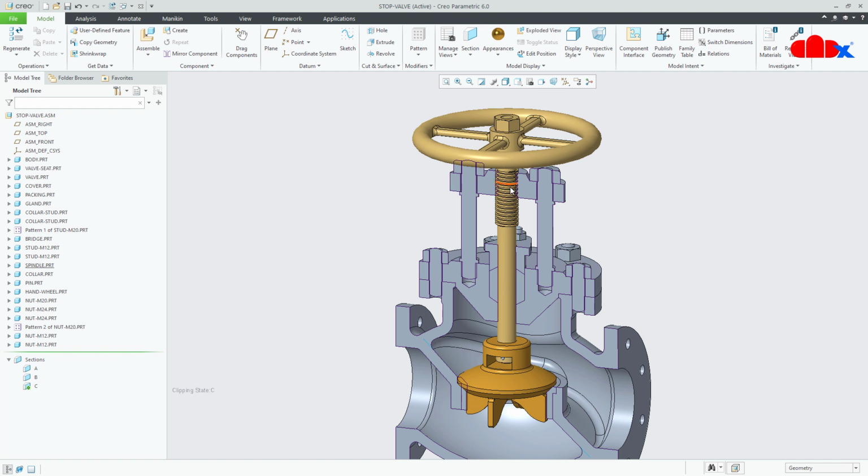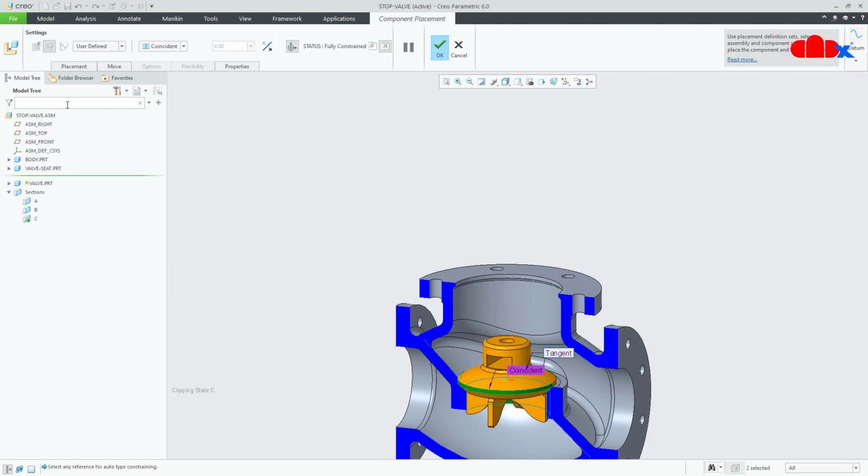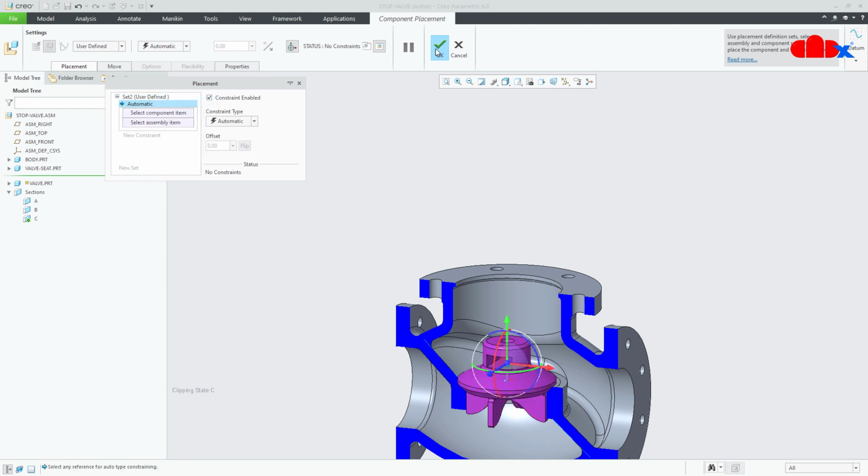So if you apply dynamic constraint to this spindle, it will move up and down, and parallelly other related parts will also move up and down. Before applying the dynamic constraint to this spindle, first thing you need to do is delete the existing constraint of all moving parts. The first moving part is the valve. So go inside this and delete the static constraint which you have already applied. I will just delete this and say OK.